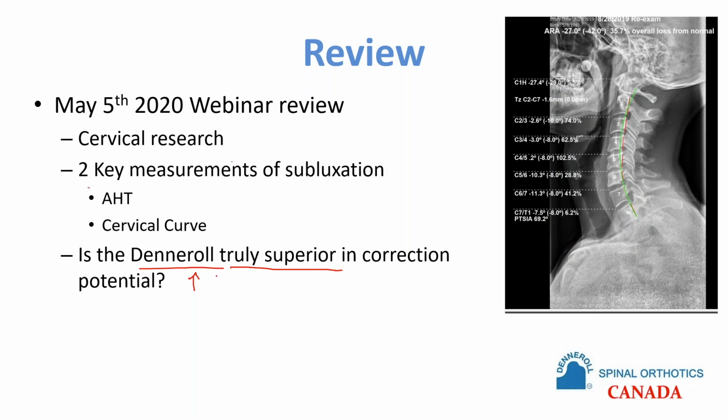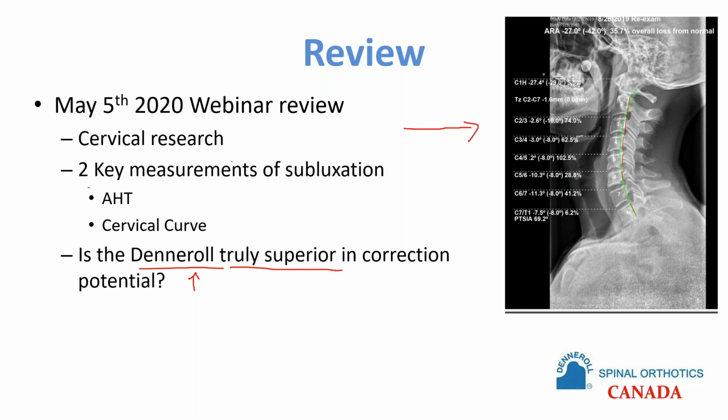And that is in relationship to other rolls out there, because you have big companies that are marketing these different corrective orthotics for the cervical spine, and they talk about curve correction, but the reality is 90%, if not more, don't have any real research to support the claims that they make about cervical curve correction. And so that often really kind of bugs me. So last Thursday I said, well, you know what I'm going to do is I'm going to x-ray myself on the cervical dental roll, and I'm going to x-ray myself on a competing cervical curve orthotic, just because I wanted to see the difference in what effect it had on my cervical curve.